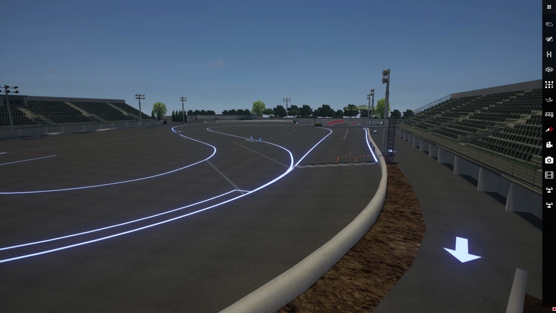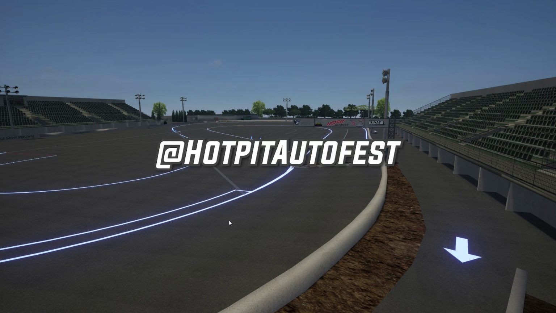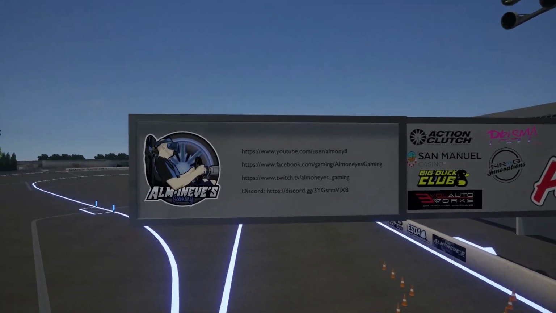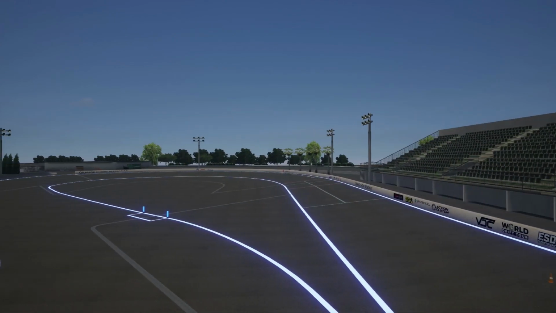So, welcome to the Orange Show Speedway here in San Bernardino, California. This is where the first real round of the Hotpit Autofest was. If you want to follow Hotpit Autofest, you can follow them on Instagram as well to get more information about both the virtual series and the real life series. This track was made by Almanai's Gaming. You can see all of his information right there if you want to go follow him, all the good stuff. So this track is an oval.